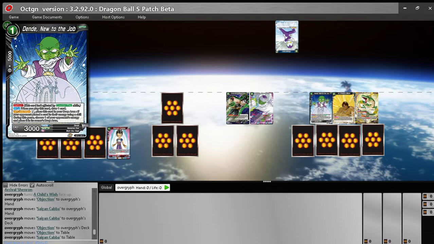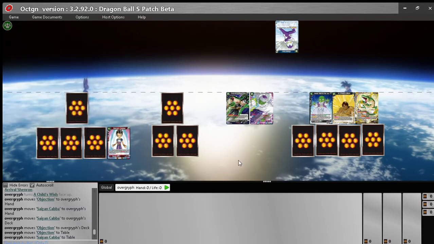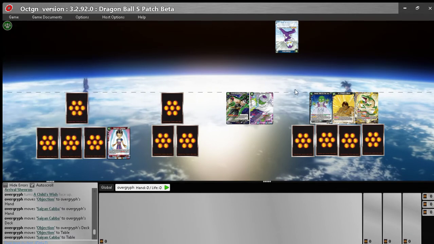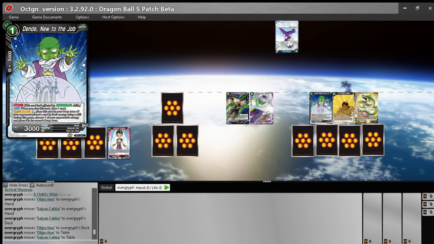He could go turn 2, Child's Wish, Dende, blow up an energy, I'll tap out. Turn 3, Child's Wish, Dende, blow up an energy, I have an energy open for a negate. Turn 4, Child's Wish, Dende, Child's Wish again, YOLO, and then I'm just going to keep blowing up energy every single turn. I'm going to be doing it multiple times per turn. As we get to turn 6, 7, and 8, it's like 3 or 4 activations on this Dende that they have access to, not to mention they could be playing Senzu Bean or some other amount of untaps to be able to untap their energies, and by doing all of these shenanigans, they're able to just spam this Dende effect.